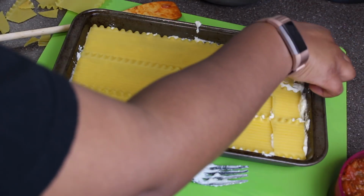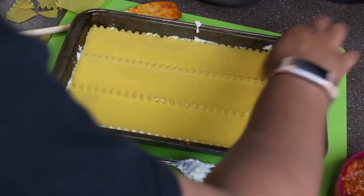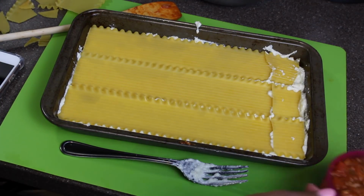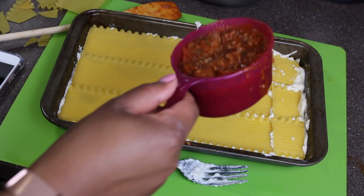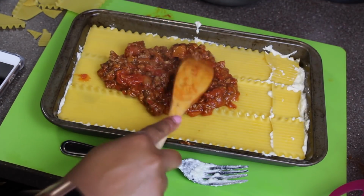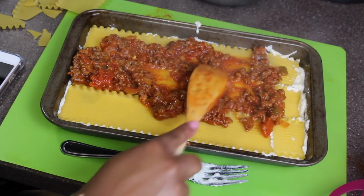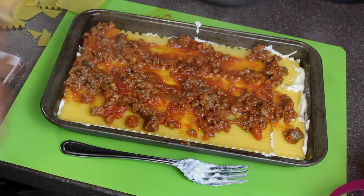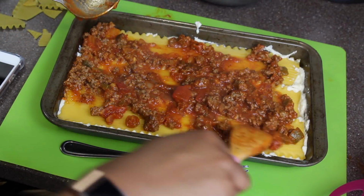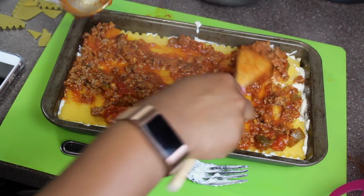I think I wanna, okay, just like that. So now we're gonna take our scant cup of sauce that we were saving. We're just gonna spread this all over here. That wasn't enough, man. We need some more. Taking a spoonful or a ladleful, spreading this out.